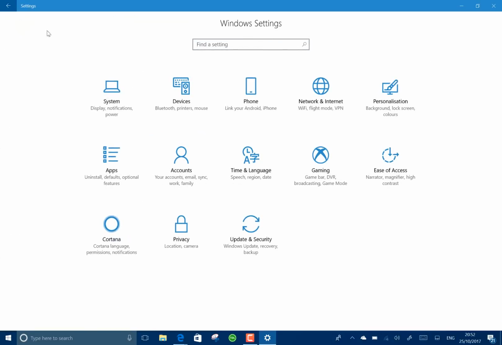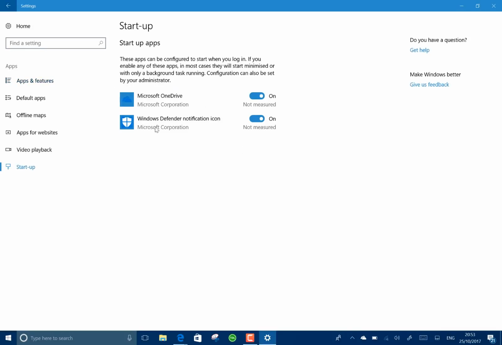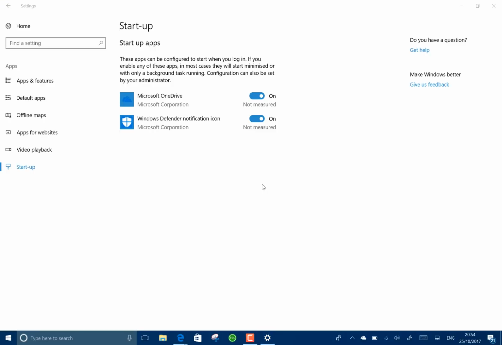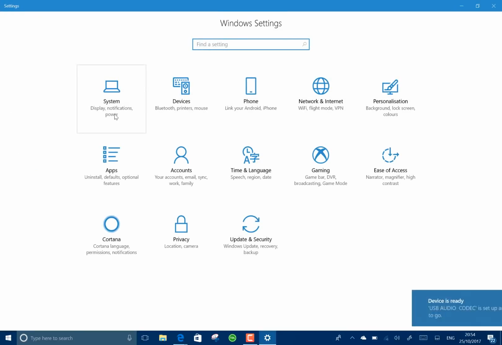Another one is with the startup. In the last build they introduced an option to disable UWP apps from running in startup. So over in apps, we've got the startup option. But they've added an option to show what tasks it runs. I haven't got an app there that shows up here, but you have the option to go into the advanced settings on an app and have a look at what it actually runs at startup, so you can configure it. So there's more control over that as well.